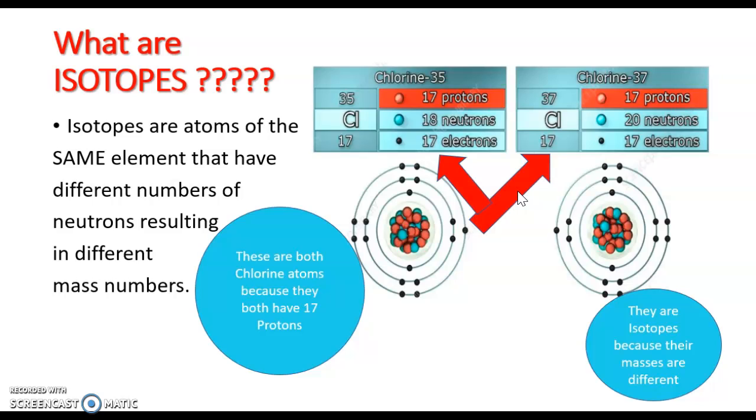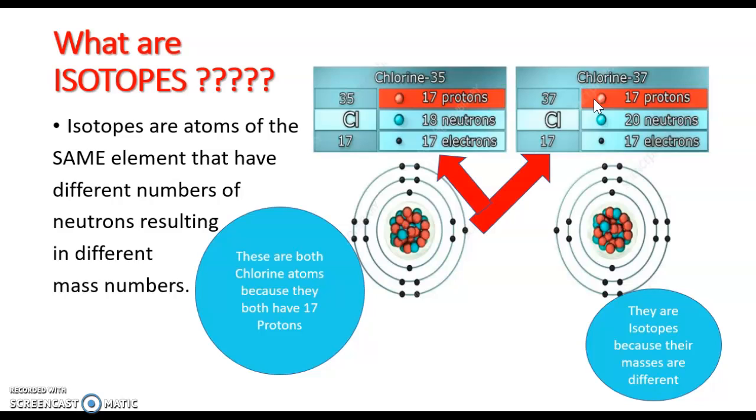So you do need to pay attention to that because that's the number that you want to use when you're calculating your number of neutrons. Please remember that the number of protons is always going to be the same. If you take a look at your periodic table and you find chlorine, you're going to see that it's atomic number 17. That 17, remember, we can calculate the number of protons and the number of electrons from the atomic number 17, and in a free or uncombined element, that's always going to be the same.